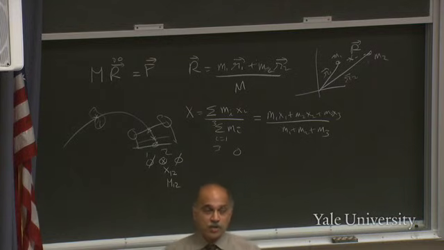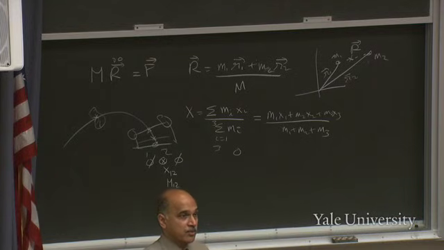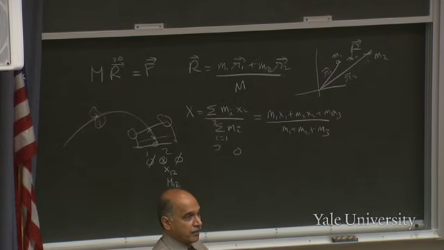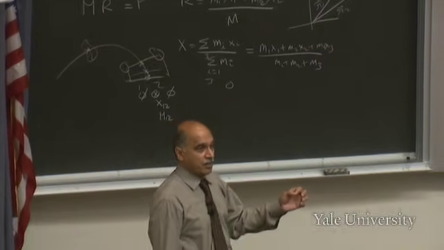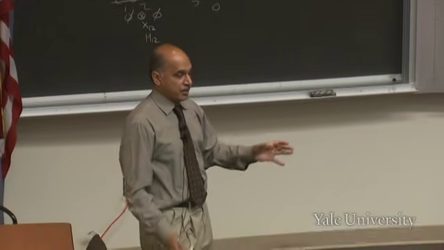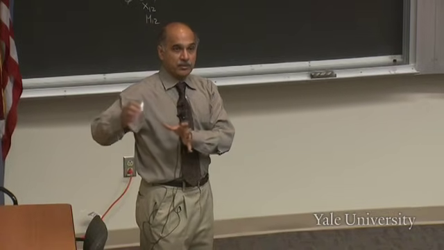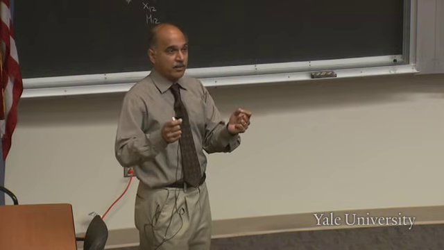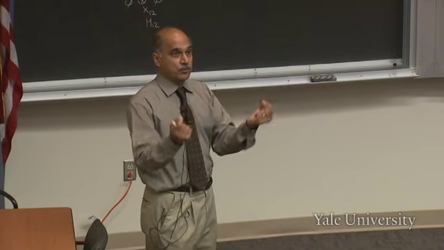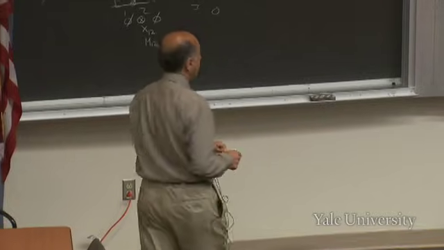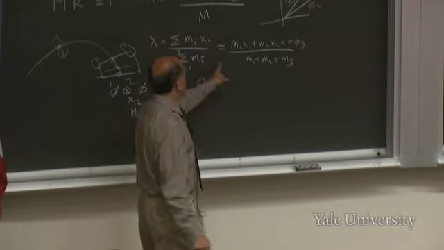What I'm telling you is if you got many bodies and you want the center of mass of all of them, you can take a subset of them, replace them by their center of mass, namely all their mass sitting at their center of mass, replace the other half by their mass sitting at their center of mass, and finally find the center of mass of these two centers of mass, properly weighted. And that will give you this result.